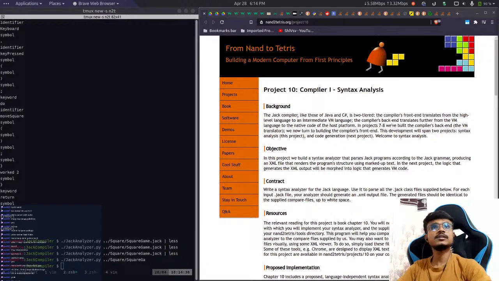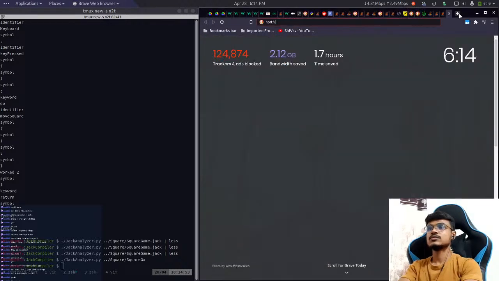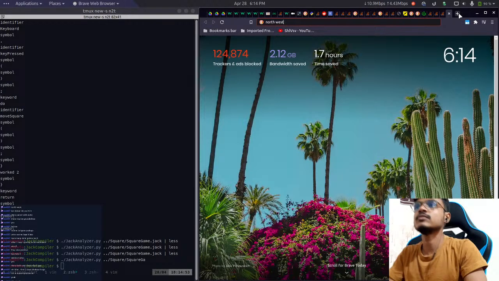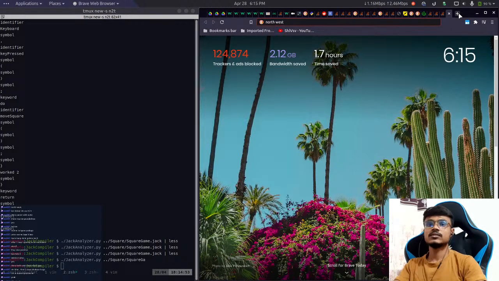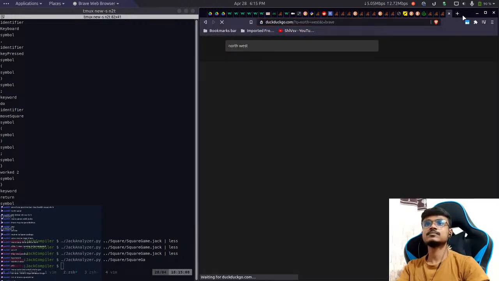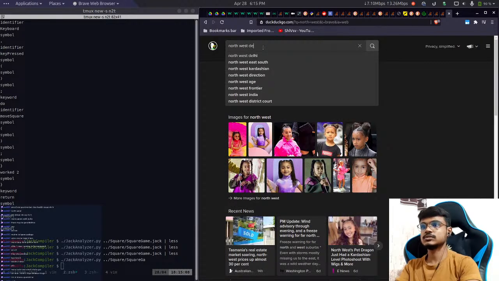I don't really know which part is it. Northwest. So I have just come to Delhi once only. I think we went up to the railway station. But there is no health issue, so that's good. That means you all must be healthy. Northwest Delhi.